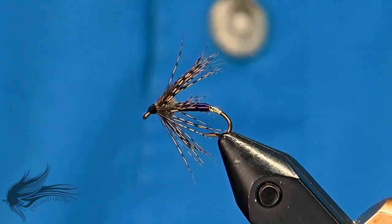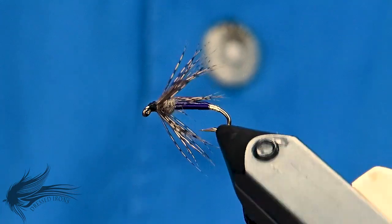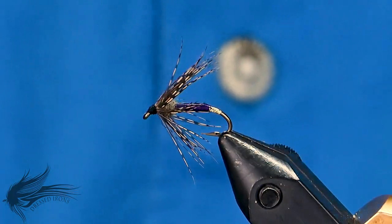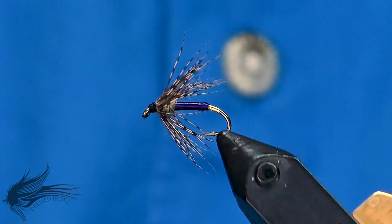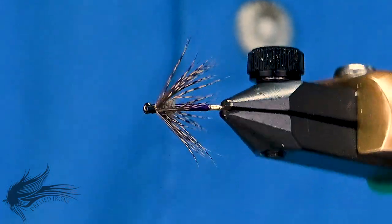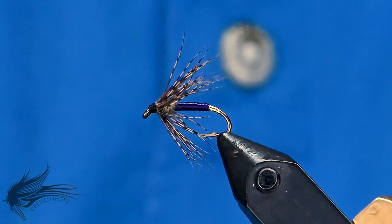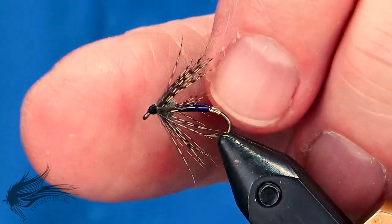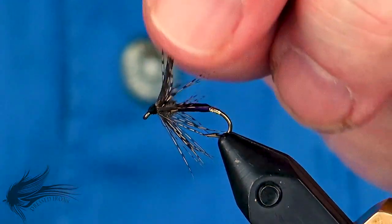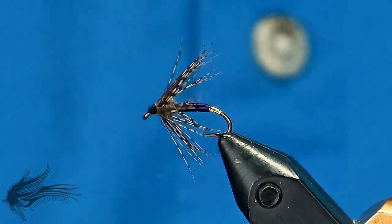But doing a little research, I found out that basically it's just referred to as the Craven's Soft Hackle or Charlie Craven's Soft Hackle, because you can make it different colors if you want. You can have orange, yellow, brown, whatever. Anyway, it's a straightforward pattern. It does have a thorax on it, and a lot of soft hackles that people tie these days, they'll put thoraxes on them, but a lot of the traditional ones did not have a thorax per se on it.